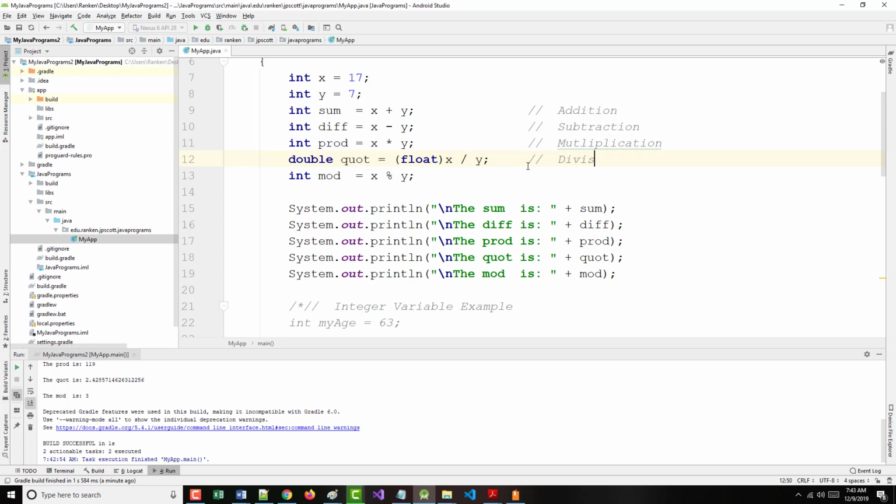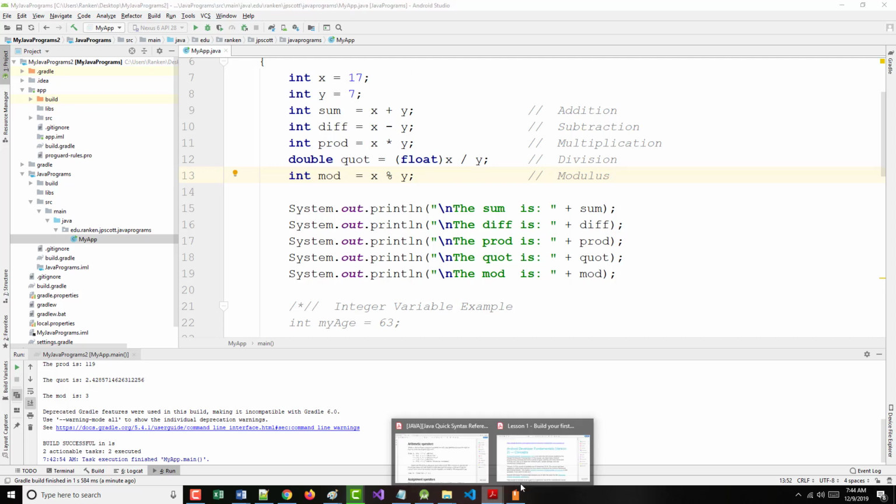Slash for division. And finally, the percent sign for modulus. Okay, so those are our basic arithmetic operators.